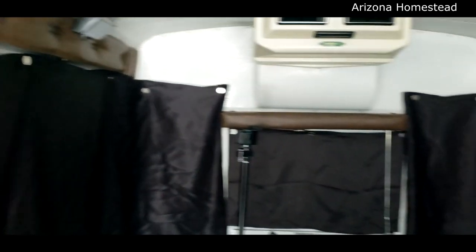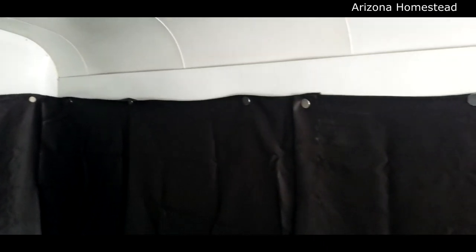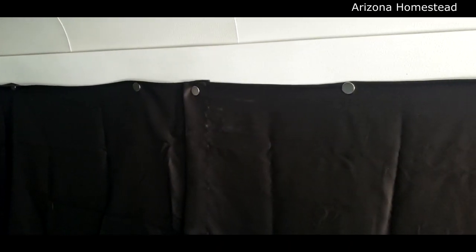But I know what you're thinking. Well, yeah, that's great for at night, but how about if you want some light in, but you still want some of that up there? Well, check out this option.